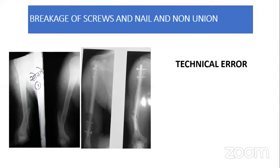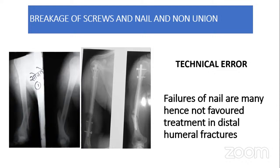It is not the fault of the nail. It is the fault of the person who is doing the nailing, because he has not followed the principles of nailing. So just putting the nail inside and locking, it will not heal. There are so many other factors that are enemies of nailing, where the fracture does not unite.